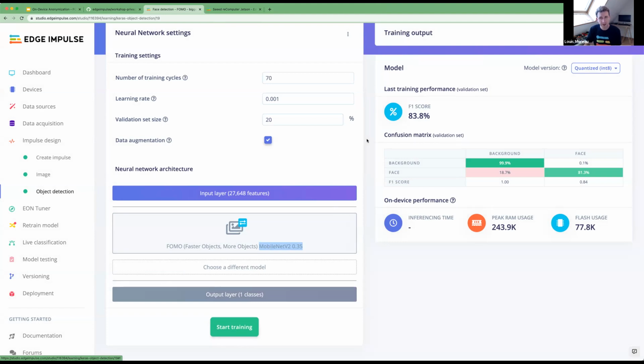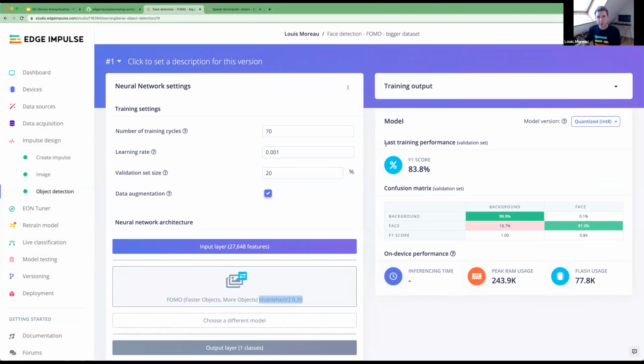It will take a few minutes. And after that, you will obtain an F1 score. F1 score is a good metric. It's probably not the best one, but in our case, that's enough. So we have two versions of the model that are created for you, one quantized version and one unoptimized. The quantized one uses int8 and the unoptimized one uses float32. I know that the reComputer Jetson is way too powerful to need only quantized, so I can use the unoptimized one. That's great because it provides a better F1 score.